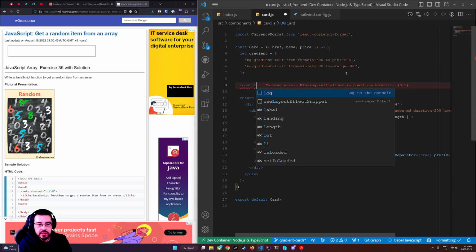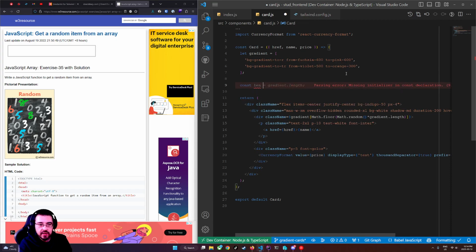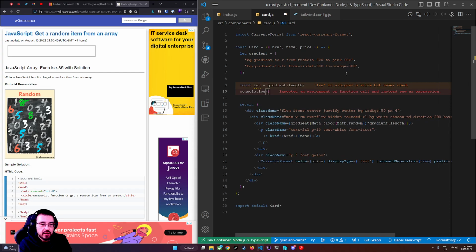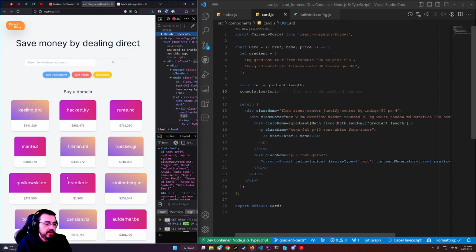All right, so const, let's just say len for length equals gradient.length. And then we're going to console.log that len. I'm going to save it and see if it's working. And it appears to be. We have two different gradients, but we're still going to spell it out so we know what's actually going on.